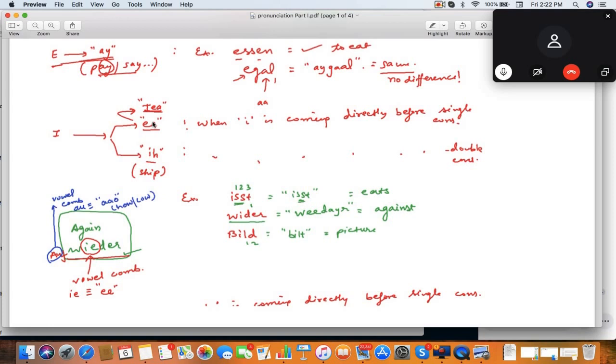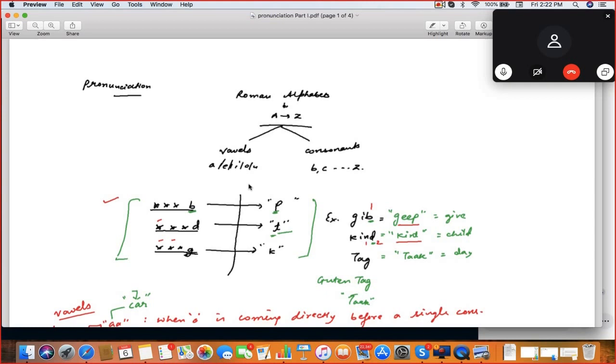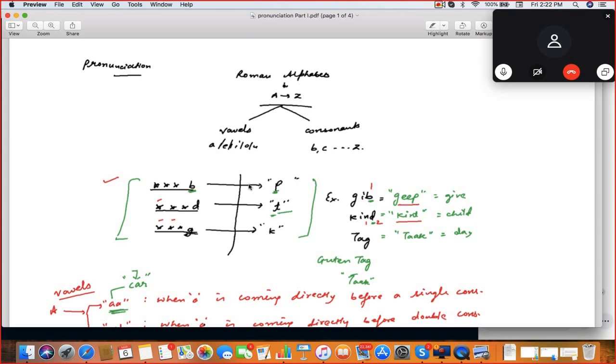So start now from the top. From the table, explain me the table and then explain me the rule and then speak the examples. Maybe from the beginning, like, if there are five vowels and remaining are consonants. When I share my screen, if you want, you can see that also. Yeah, maybe I will just see your screen then.